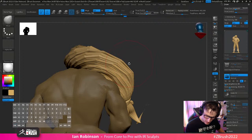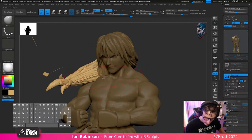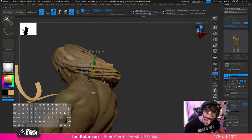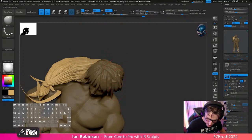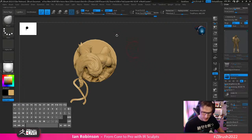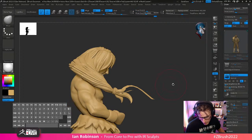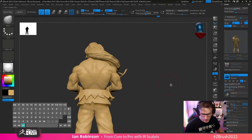Let me just kind of come in a bit more like so. Really soften that up. Honestly, a lot of times it's just playing with it, just seeing what happens. Tuck that part back in. I'd say it's definitely a lot more interesting from the top. The swoop, okay, his face isn't so covered anymore. Bring that down a bit so we can see most of his face. The only time you don't want to see his face is if we're looking at his back, but we want interest there as well.